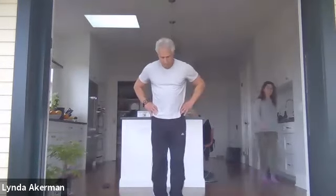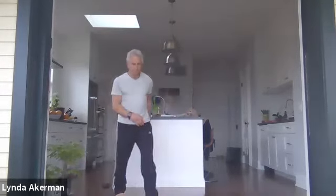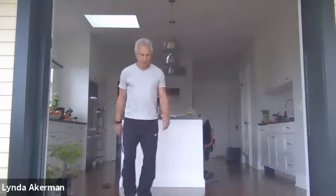Let's do the backwards walk. Again, make sure your coast is clear, safe. If you're tentative or feel uncomfortable, slide the foot. If you still have opposites going, yeah? If you're really comfortable, you can step. And if you're still more comfortable, you can stay on the balls of your feet. All right, here we go.